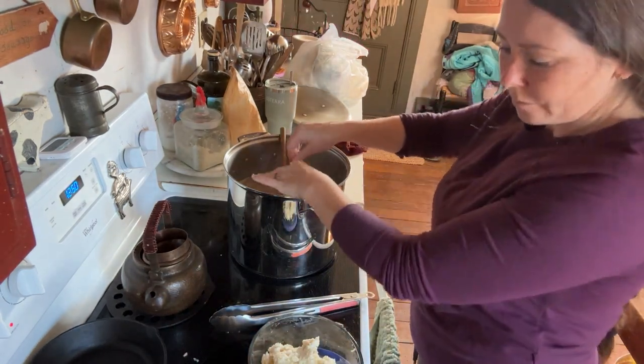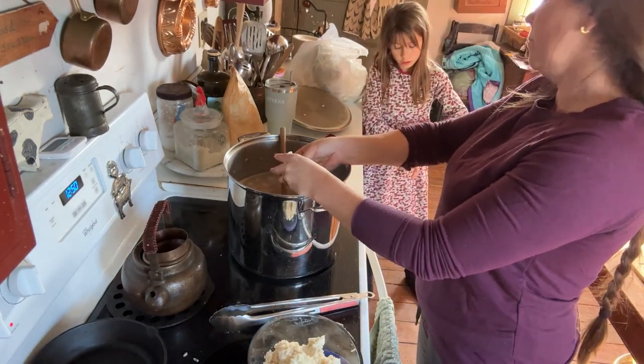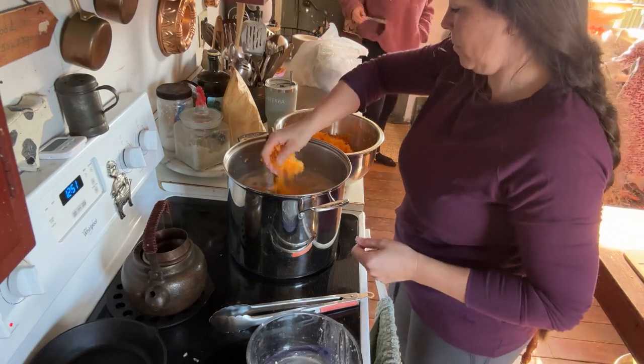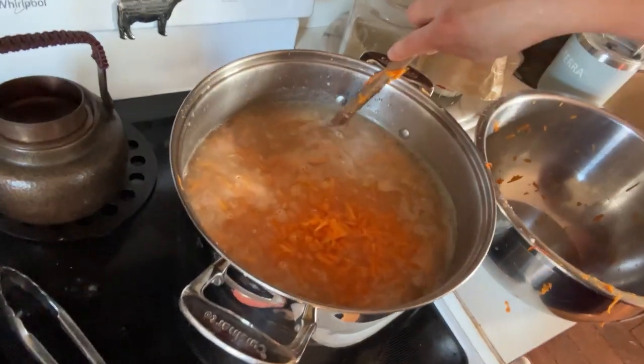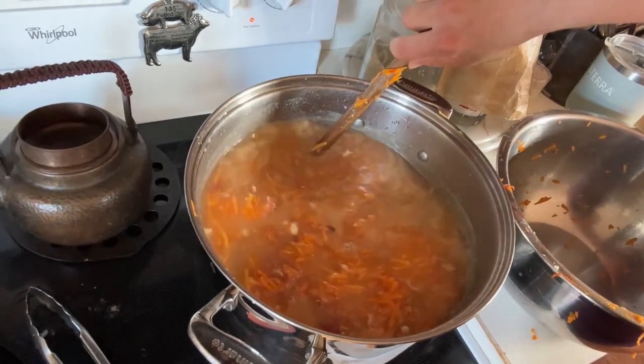Here I'm taking the leftover mashed potatoes that were in the walk-in refrigerator, and I'm breaking them up and putting that into the soup. And then now also adding all of the butternut squash that the kids helped me grate and prepare. Putting that in and turning the heat up and bringing it up to a simmer.